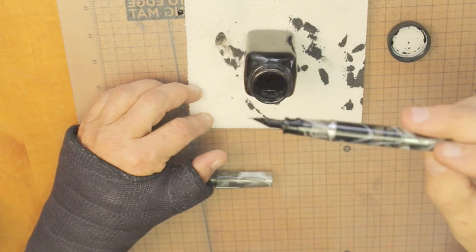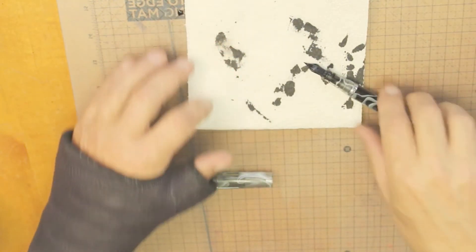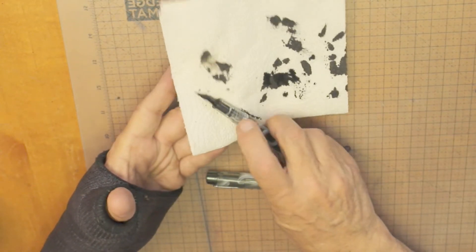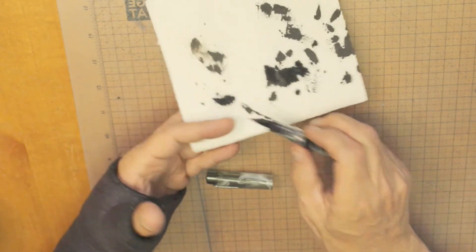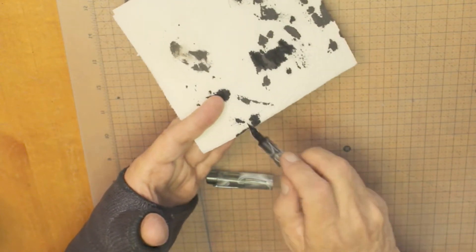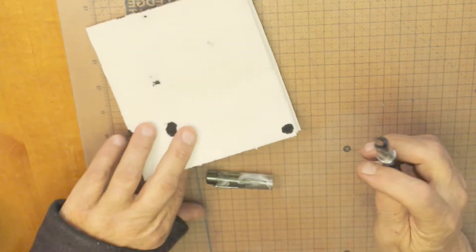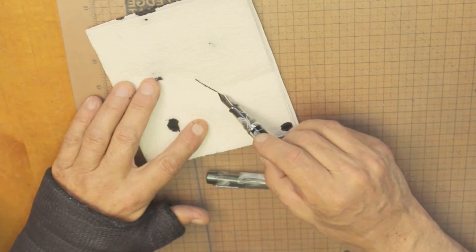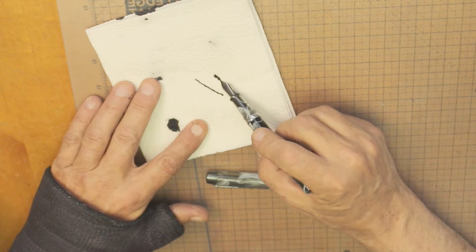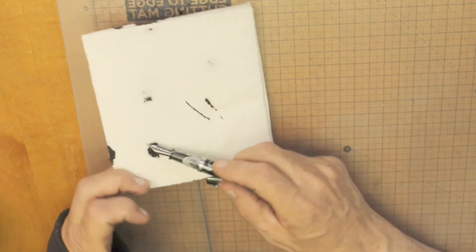I have a splotch of ink that got on my cutting mat, right about where my little finger was on my left hand. I didn't see it until I had put down the piece of paper, and you're going to see that as I start drawing. I had to grab a new sheet of paper because I wanted a clean piece. Here I am wiping off the excess ink from the filler area and the nib. I tested it out quickly — nice line, gives ink real good. I noticed the ink really flowed out and it feathered, so this is a very generous nib with the ink.